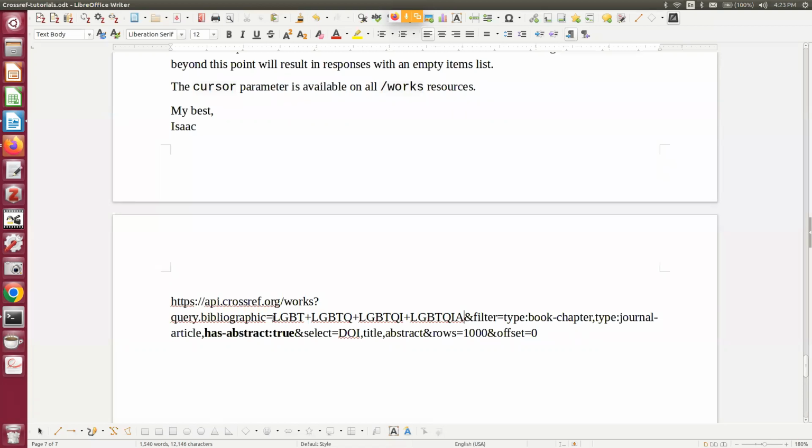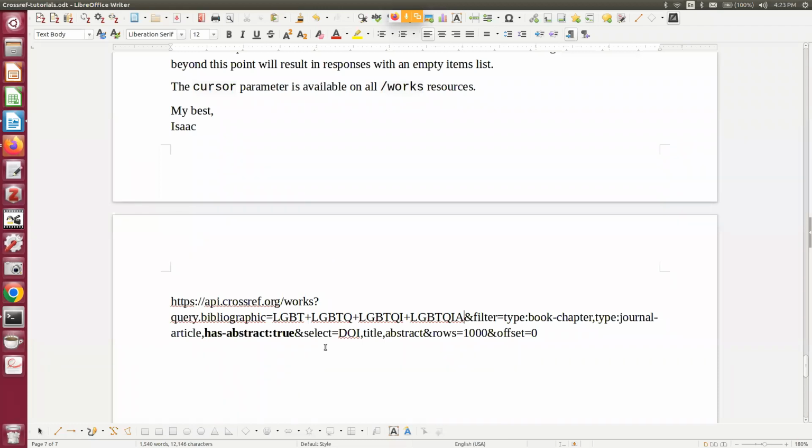Some authors refer to it as LGBT, LGBTQ, LGBTQI, LGBTQIA, so I have given all kinds of variants. In your dissertation area also you can select five or six synonyms, important keywords, then make a query.bibliographic search by adding a plus sign between the keywords you have selected.